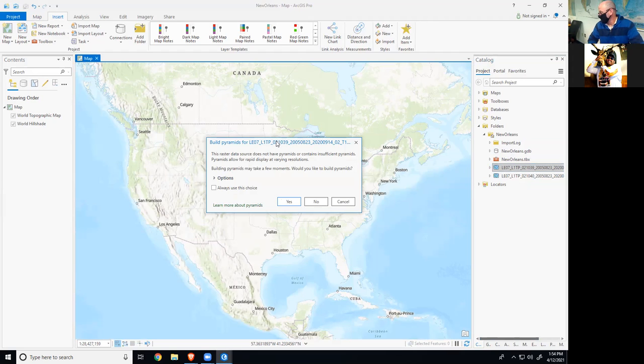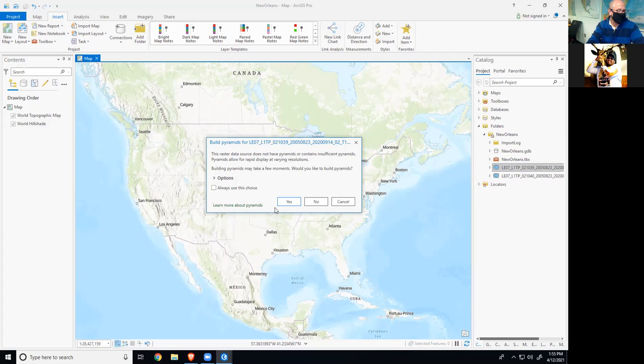Right. The satellite, the area. Is that what? No? Well, basically, if you want it to build the pyramids, it will take the full resolution image and cut the resolution down and then down again and down again for your zoom level. So if I'm zoomed out this far, then I don't need the full resolution image, right? So it'll give me the lower resolution image. It cuts out the pixels, so it just improves performance, right? But it takes up more space on your drive, so you've got to remember that.